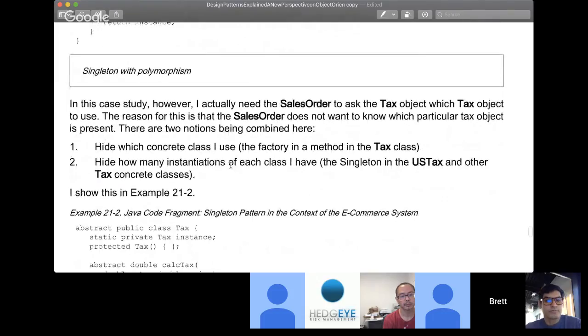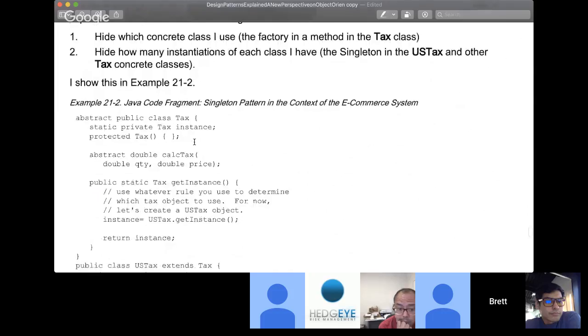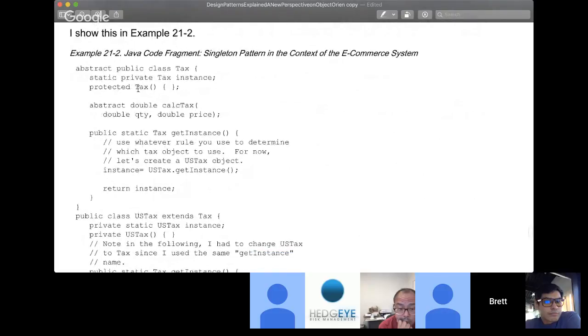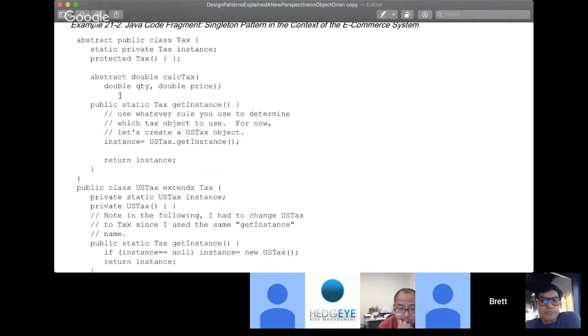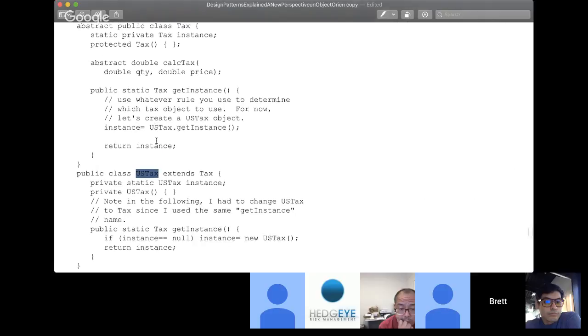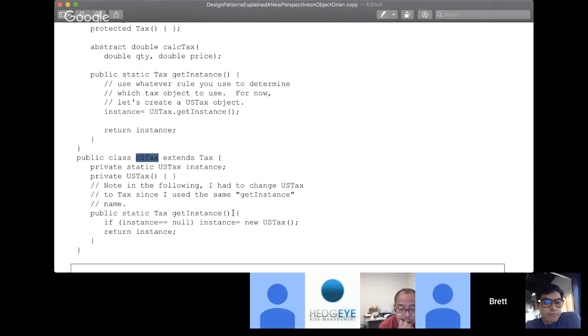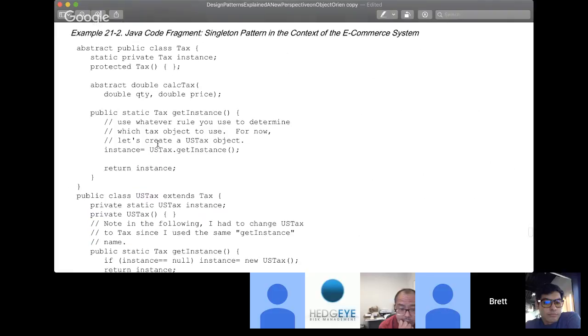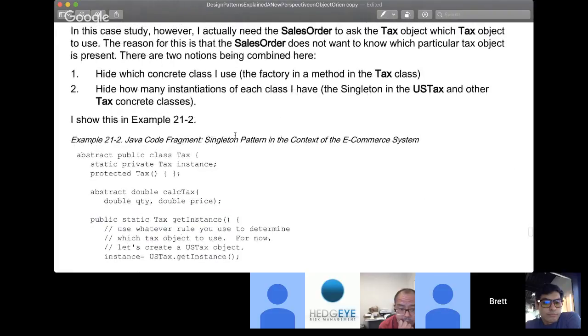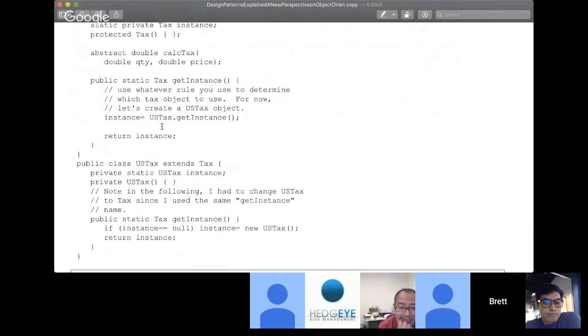He talks about that whole concept of wanting the client objects to not be concerned about whether it exists already, and he has this example. Again, it's Java, so some of it is stuff that I wouldn't work with on a daily basis, or just implementations of it. But basically, from what I see, there's this tax object and there's a US tax object, and they both have the same get instance method. I really didn't fully understand this. So if anyone has any comments about it. Well, because we skipped the factory.